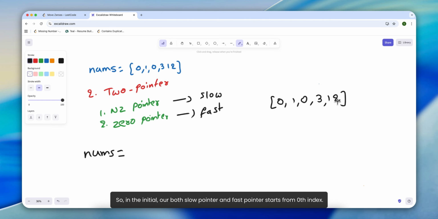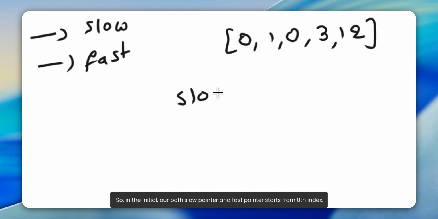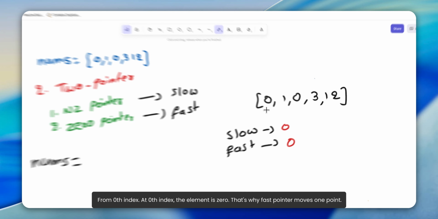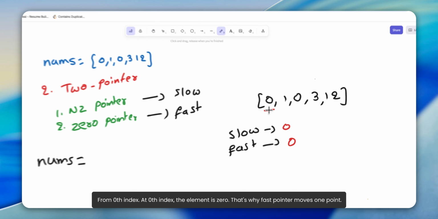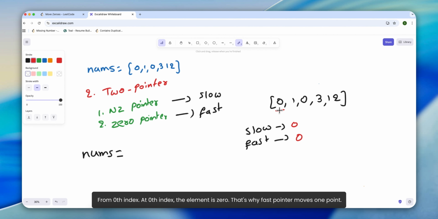Initially, both our slow pointer and fast pointer start from the 0th index. At the 0th index, the element is 0. That's why the fast pointer moves ahead. So now the fast pointer is at the first index. The first index has a non-zero element.